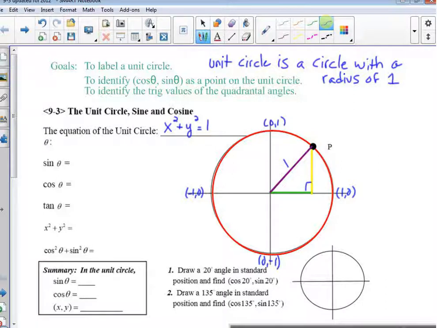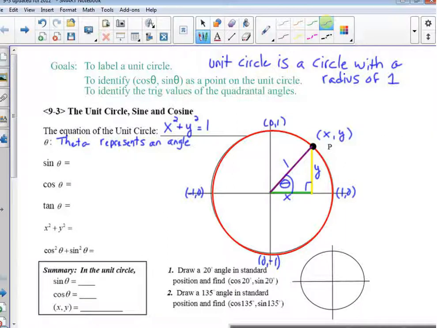We talked about theta the other lesson. It just represents an angle. It's a Greek letter from the Greek alphabet. So there's my angle theta, because you want your angles to be in standard position. And so I'm going to call this length x and this length y, because I could refer to this point P as x comma y. And so those are like reference lengths for this little triangle.